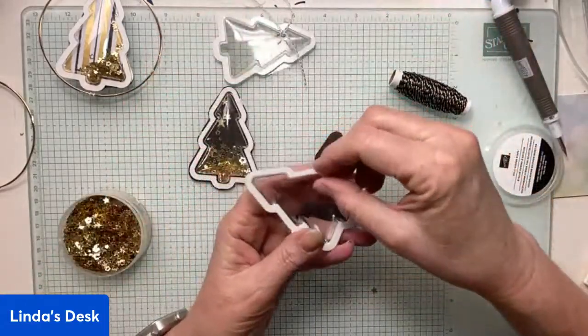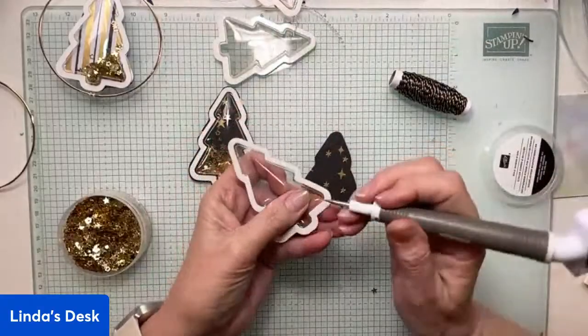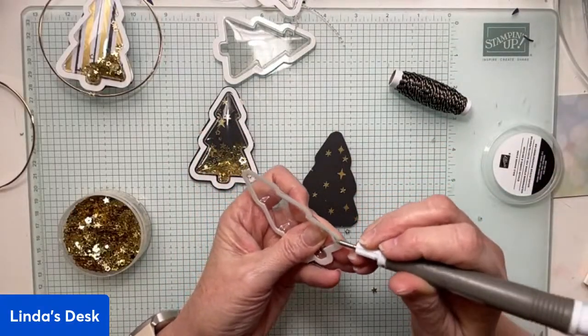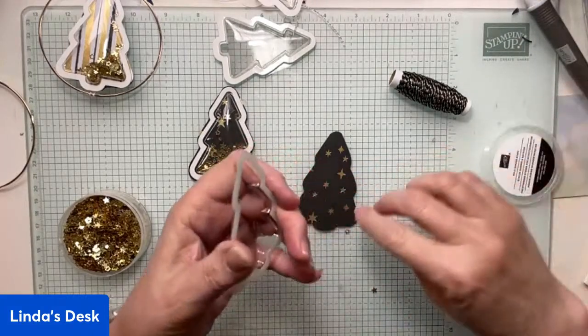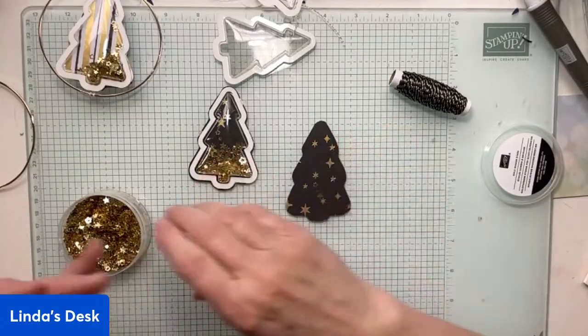So I'm going to, once again, take one of my shaker trees. I hope I haven't messed this up. I'm hoping I've done this right. But, you know, I doubt myself a little bit. Like I said, it's been a few weeks since I made this, and I thought, oh, yeah, I know what I'm doing. And then I started to do it and went, do I remember what I did last time?